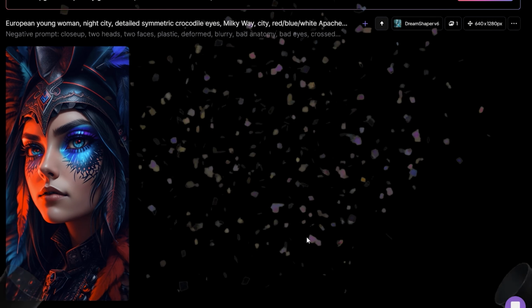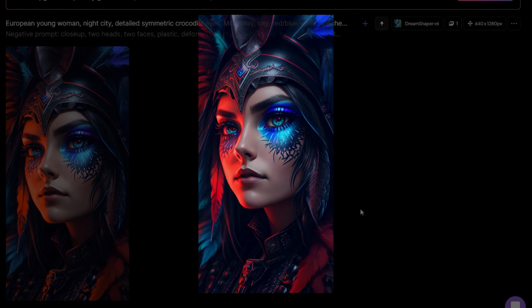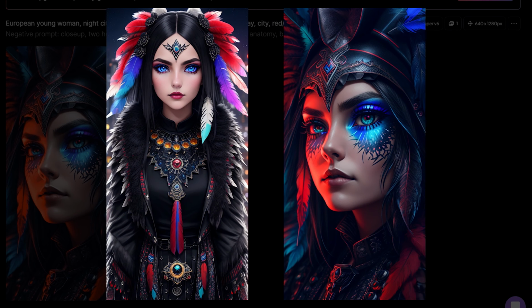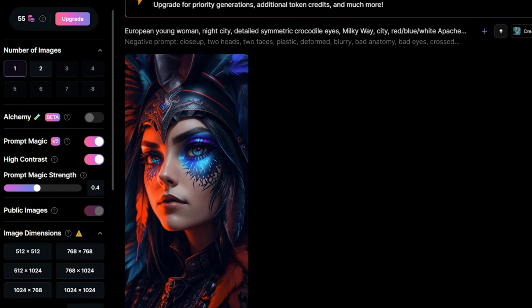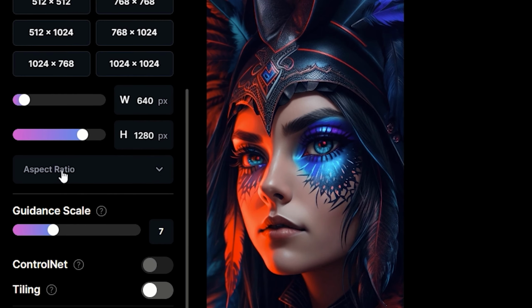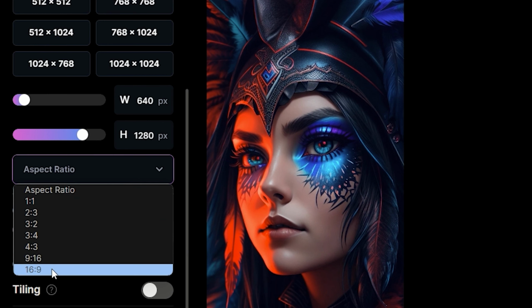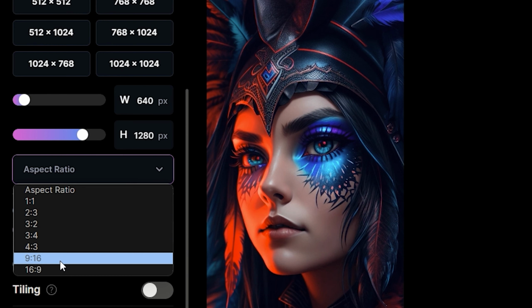Boom! You can see it has completely transformed the image. So this one is kind of more close up, plus the details also got enhanced. Compared to the previous one, it's definitely more artistic. Now let's look at other settings. We got an aspect ratio selector, so if you want a fixed ratio like 16:9 landscape or those 9:16 vertical format, you can select them here.